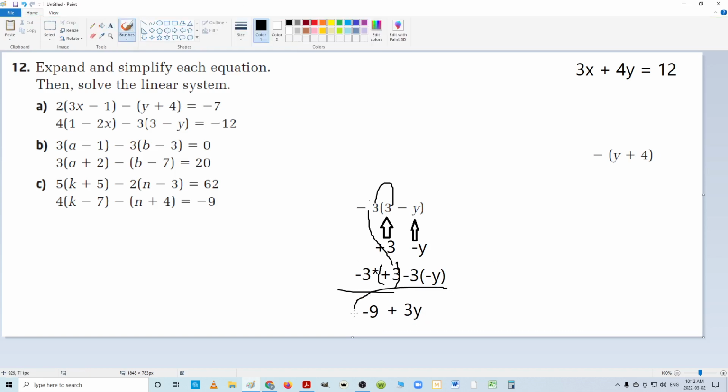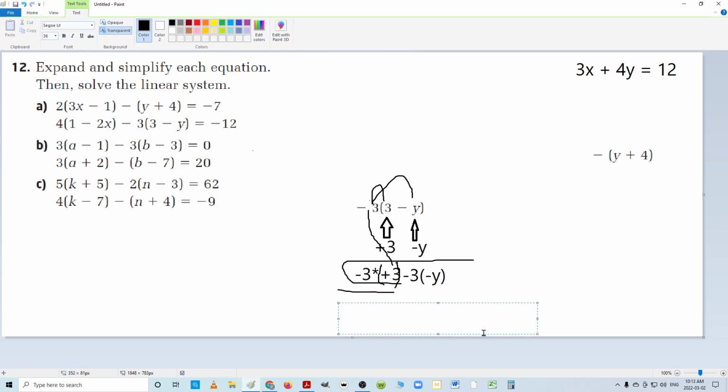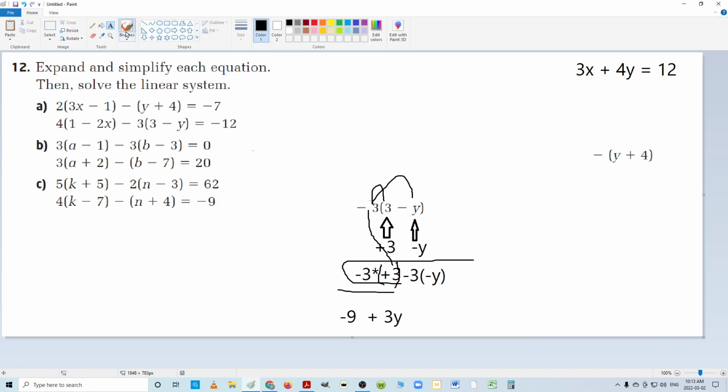Notice now that I no longer have anything multiplying except the 3 times the y, but it's become minus 9 plus 3y. So you'll discover when there's two things in the bracket that are adding and subtracting, and you multiply them by a number, it still becomes two things adding together. So again, I'll say that again. When you have one thing multiplying two things in a bracket, and those two things in the bracket are adding and subtracting, the result will be something that's adding or subtracting. In this case, adding. It's minus 9 plus 3y. And that will happen no matter what we multiply.